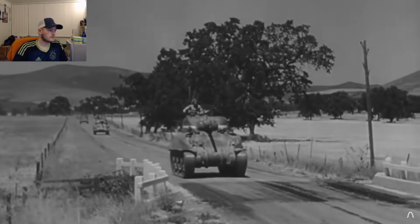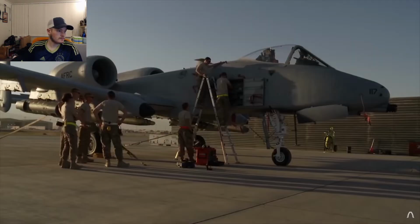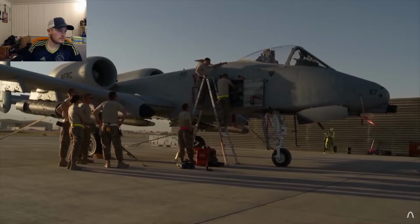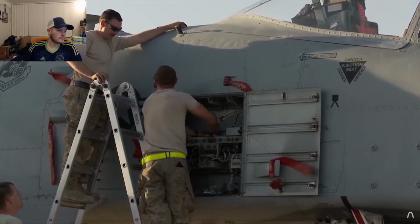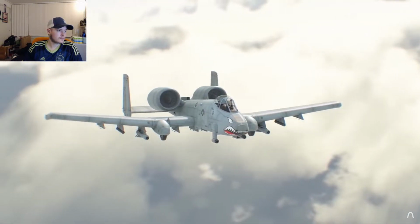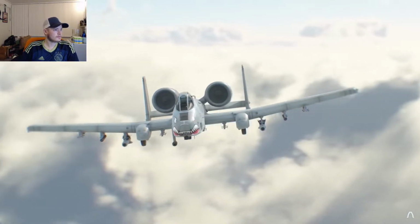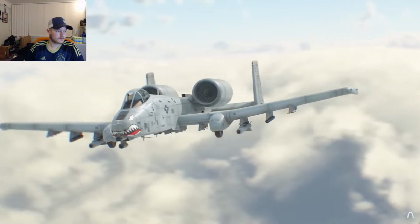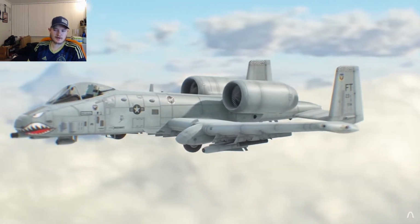Like the Sherman and the T-34 tanks, which were so influential in World War II, a future war between the Soviets and the US was expected to be won by whoever could out-manufacture and maintain their equipment. This plane was intended to be a cheap and rugged workhorse. It needed to be made with readily available off-the-shelf parts, so maintenance crews could easily interchange parts to repair damage quickly and at a low cost.